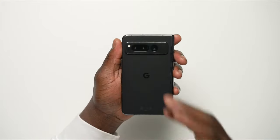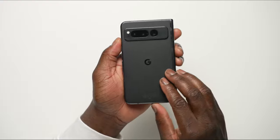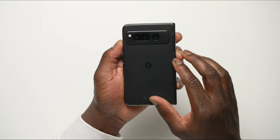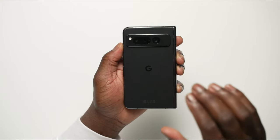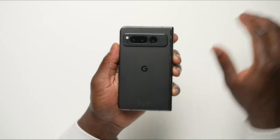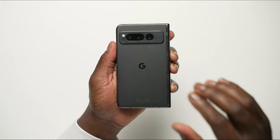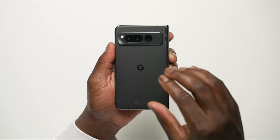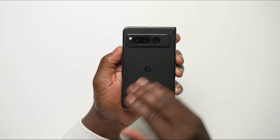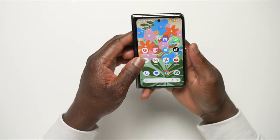So, they did listen. This feels like the most premium foldable I've held. And I've held the Find N2 from Oppo. I've held the Find N, and that really set off the passport form factor. But Google, to me, have taken it to another level. It feels unapologetically Pixel. It has the identity. But my goodness, does this look good? This is a progression. They need to touch up and pretty much take elements from the Pixel 7. But away from that, this is top tier.